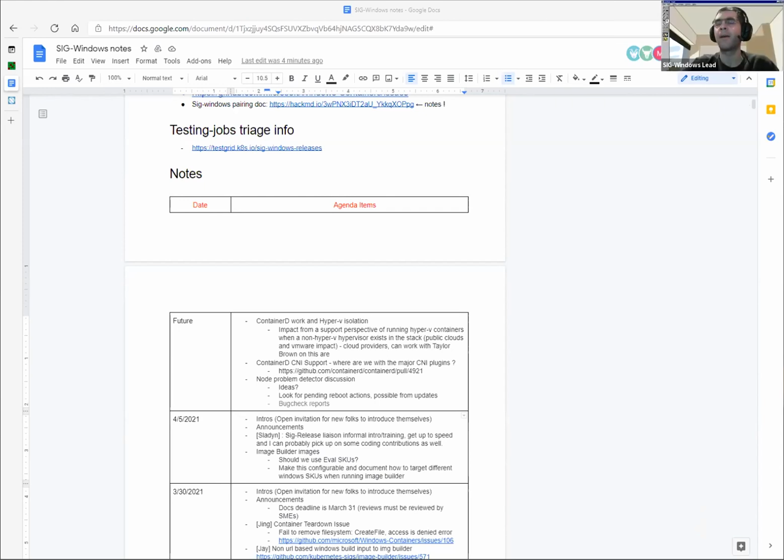Yeah, I believe that the official stance is that anything in the image builder repository is only for reference images, and that people need to build their own images. But I think in the Windows case, we should make that messaging stronger and tie that to licensing things. And if we're doing that, then what I'm hearing is maybe we should always use eval SKUs, because then people wouldn't ever run amok with licensing. Their workloads will just stop working after 30 days. But that's probably better than going to licensing jail, with violations. Yeah.